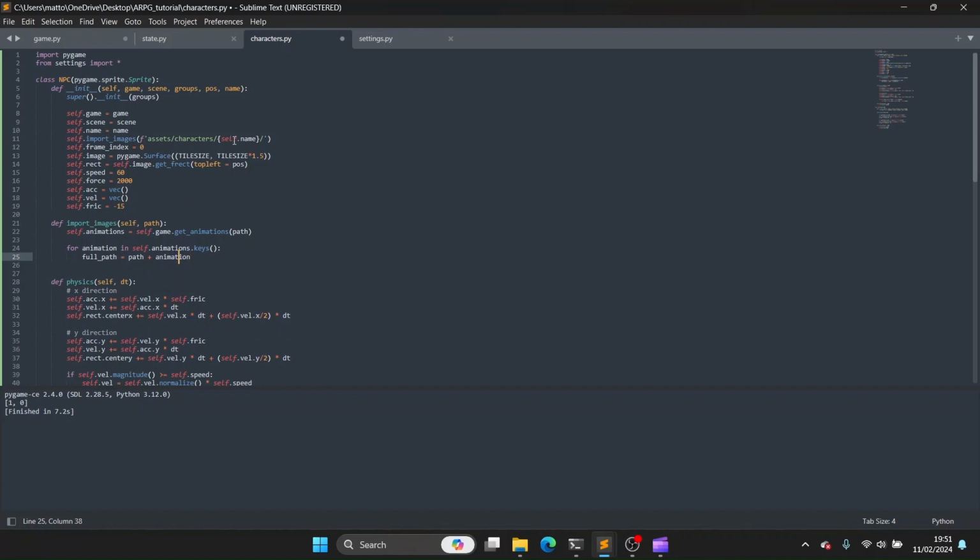So character plus the animation state. Like I said, we've got a folder and it will have idle, run, jump, fall, etc. That would be this.